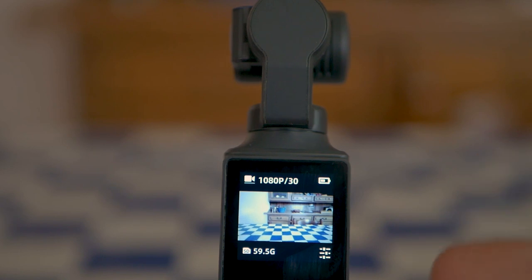Now I will show you how it shoots and how it sounds. And this is a test video, so you can see and hear what the camera is like. This is 1080p, 30 frames per second, and it already gives you a really high bitrate. But if you go to 4K 30, then it gives you 100 megabits bitrate. And my laptop cannot edit that big of videos, so I'm keeping it low. Still, 1080p, I tested it, and it gives me a really good image quality. Also, 2.7K is fine. Man, I didn't find that much improvement in the 3 of them, so keep the bitrate low, it's much better. And also the microphone is on high.